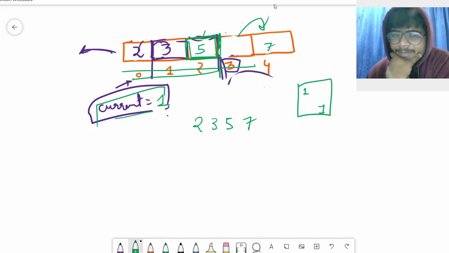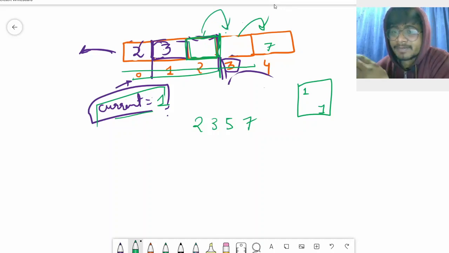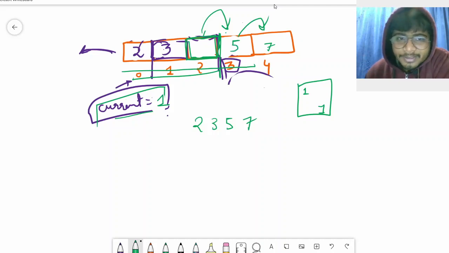Is my 1 less than 5? Yes, 1 is less than 5. Then shift it. That means 1 will end up before 5. Then this was shifted too. 2 is here, 3 is here. Is 1 less than 3? Yes, that means your 1 value will come before 3, so shift 3 as well. We'll see how we'll do this part in the code. Don't worry.